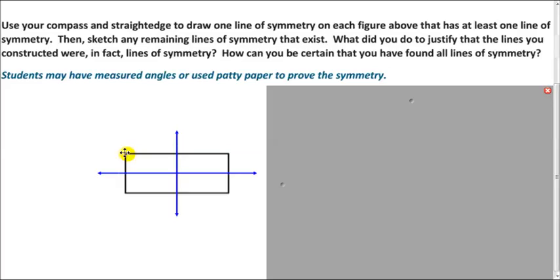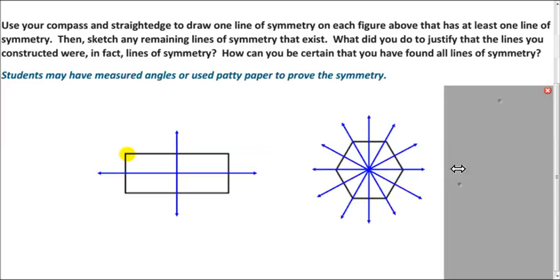You can't get this corner to go to the bottom right without doing more than one reflection. So we exhausted all possibilities for where we can put that vertex. Same idea for the hexagon. The hexagon actually has six lines of reflection. And once again, you can exhaust all the possibilities to make sure that there's no more than just those six.